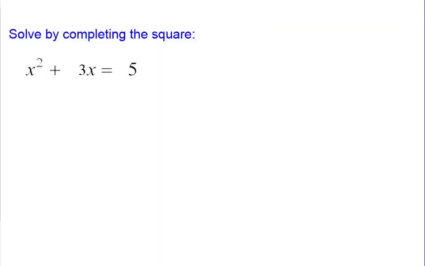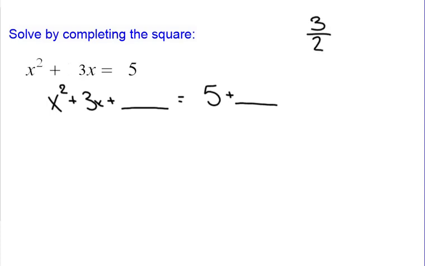All right, so last one, solve by completing the square. So notice we're already in our x squared plus bx is equal to c form, so we don't have to move anything. Just because I like things in a specific order, I might move my brackets or move my statement just so I can have my blank. Okay, so we want to take our half of the middle. So I'm going to divide my middle by 2, and I'm going to cry a small tear because that doesn't reduce. It's not going to be a whole number, but that's okay. So that's our half of the middle, and then we're going to square it.